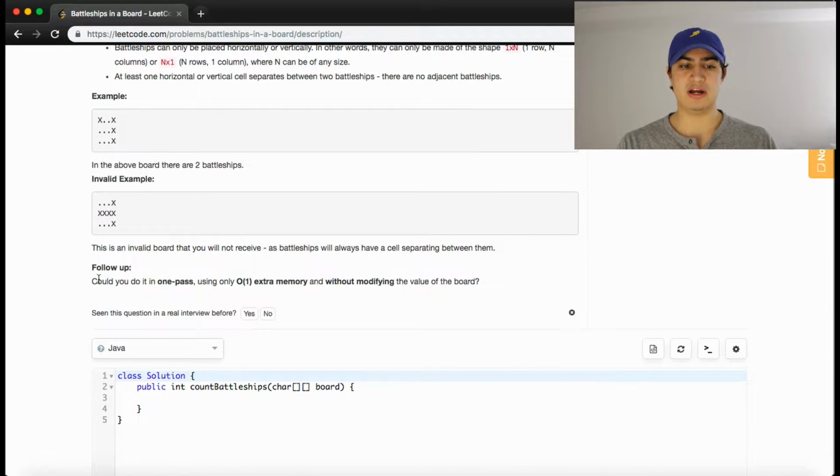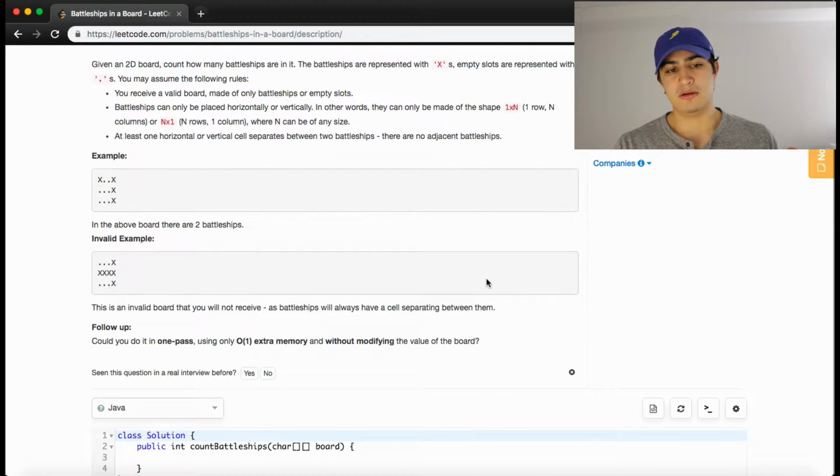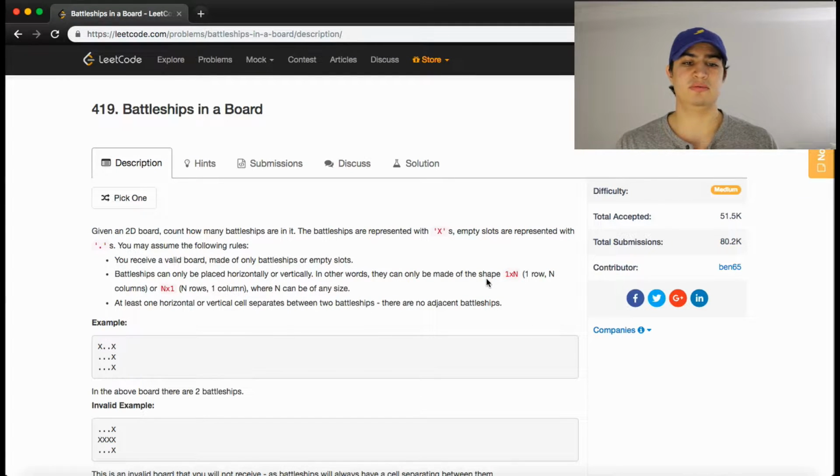So we will try and do the follow-up after, but first I want to try and formulate a recursive solution to solve this. Graph problems are tough, and people typically get stuck on them. People think that they're kind of hard. But I think the reason why I wanted to do this question in particular is because this models a lot of graph problems. And if you understand how to do a problem like this, you can take this and apply it to a whole bunch of other problems that have to do with graphs.